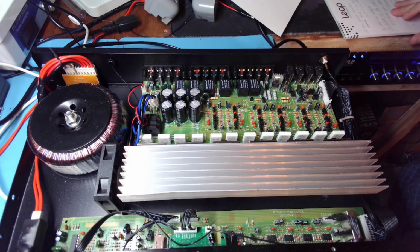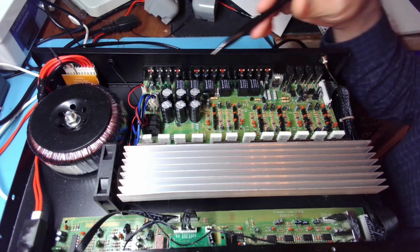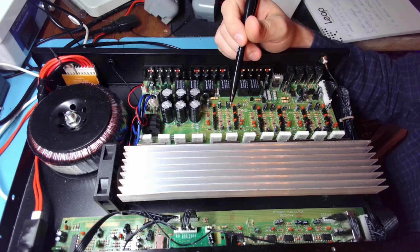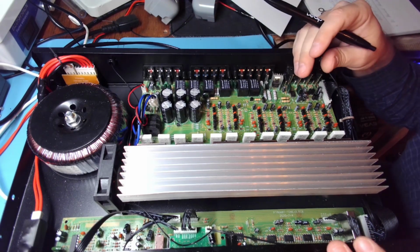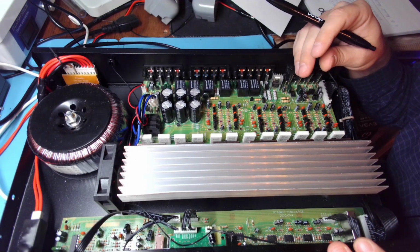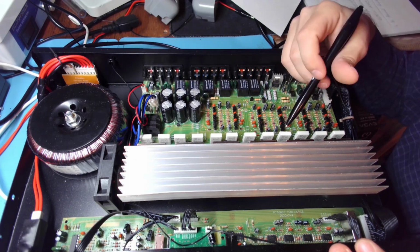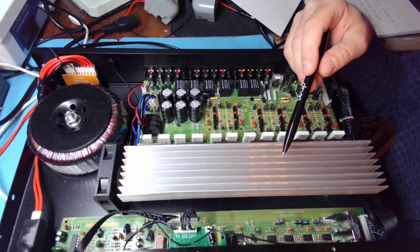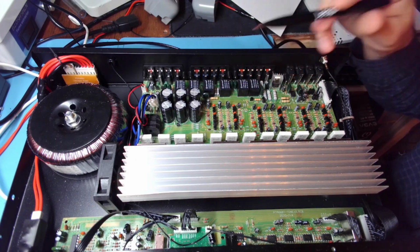And I actually managed to get as much as over 70, I think 72 watts on a single channel, so that would give us, well, let's call it 150 watts on the channel using 4-ohm speakers. It is perfectly capable of driving 2-ohm, 4-ohm, and obviously 8-ohm speakers.